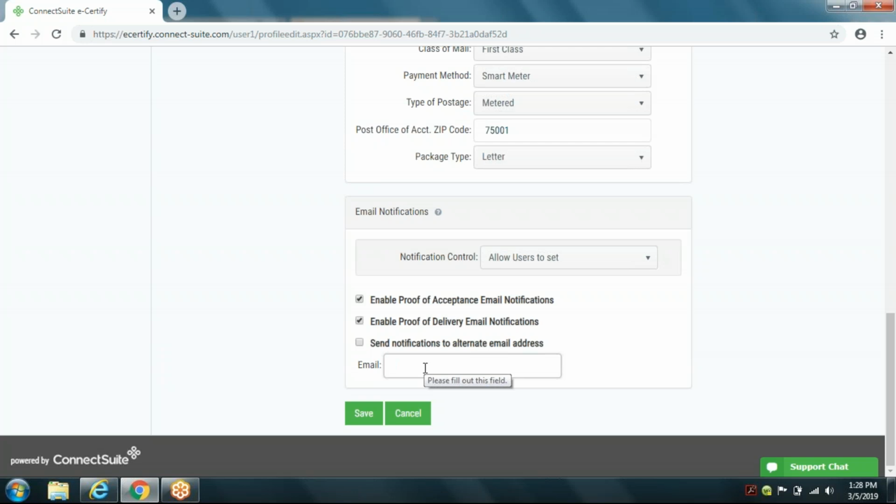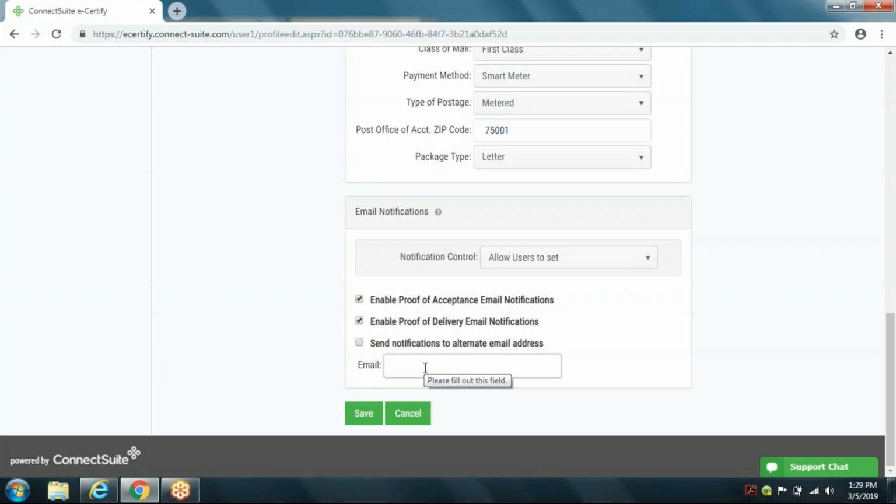Can we change that individually as we go, or does this have to be set up ahead of time? Let's see. We'll have to come in and change it each time. So how is it going to work? You want certain people just to see. Maybe the person that's sending it may not necessarily be the person that is creating the piece. Is that what I'm trying to understand? Yeah. You could put that person as a user if you like.